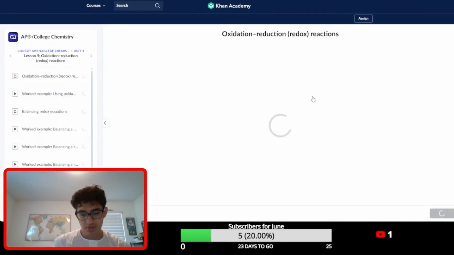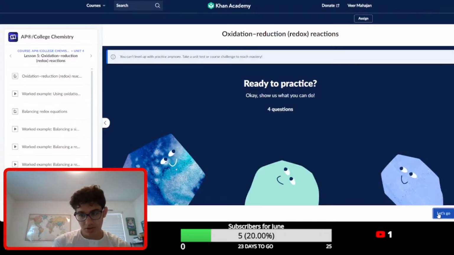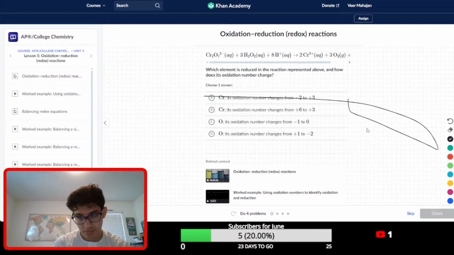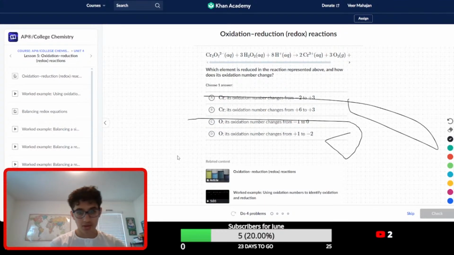So redox reactions now. This shouldn't be too hard again. A lot of it will just be oxidation states. Like the first one here: the oxidation number of which element is reduced? So which one gains electrons and reduces its charge? That's basically what it's asking. So we need the charge to get reduced first of all, so it'll either be B or D. Right? I think it's like that. It's either B or D because it's reduced.